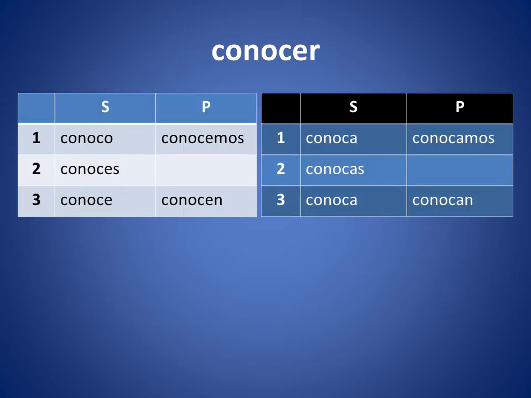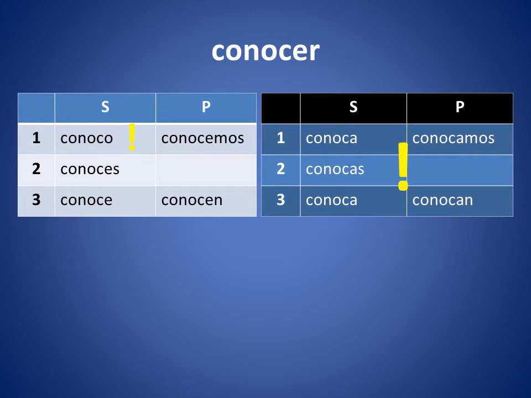Right away you know there's an issue because the original verb says conocer with a soft C sound, and right away in the yo form of the simple present indicative over there on the left, we've written conozco with the hard C sound. So if you weren't familiar with this verb, which I'm sure you all are, you might expect there to be some kind of a spelling change that would do away with this anomaly of pronunciation. But since this verb ends in vowel CER, we're actually going to do something else. And I bet you all know what that is.